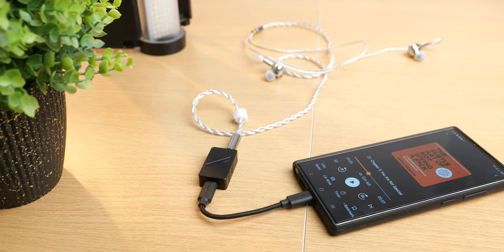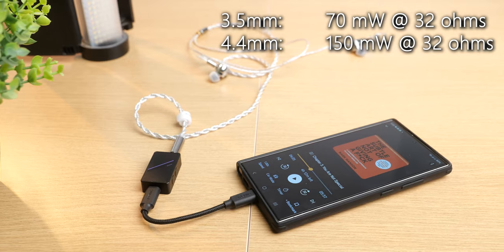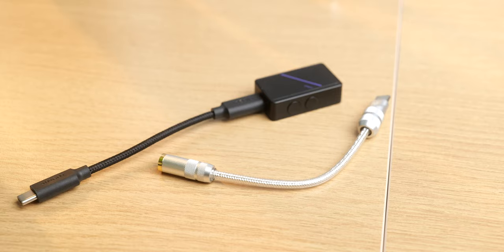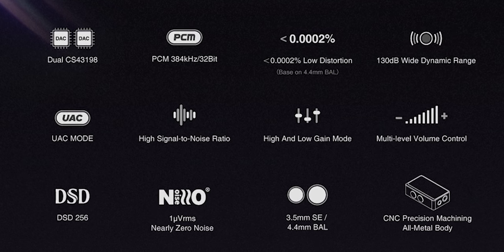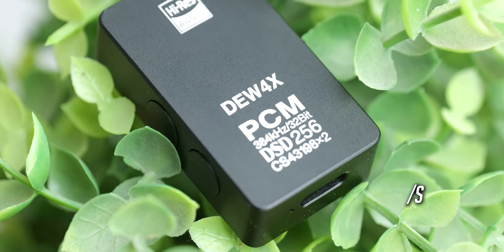The red LED indicates low gain, and the yellow LED means that it's on high gain. Moving on to the positive things: it has 70mW of power at 32 ohms on the single-ended output, and it can deliver 150mW with a balanced connection. We have two CS34198 DAC chips on this, and it can decode up to 384kHz on PCM at 32 bits, and it can even let you play DSD files up to DSD256. The best part is that information is just available on the product itself.